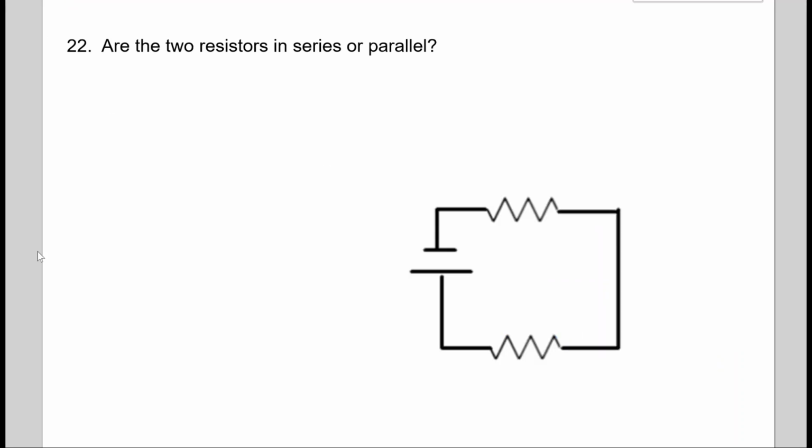This one, if you look at it, looks like it's in parallel, but it's not. This is actually in series. All right, it's on one path. If you imagine it unwrapped, this is one path. We go through one resistor, then the other resistor, then back to the battery. Even though mathematically they look like they're parallel to each other, it's only on one path. Series means on the same path, and parallel means on separate paths.